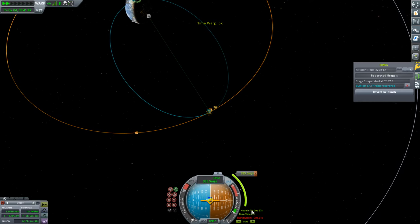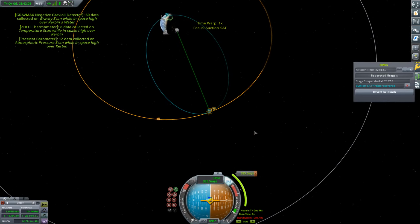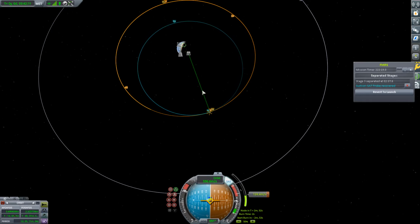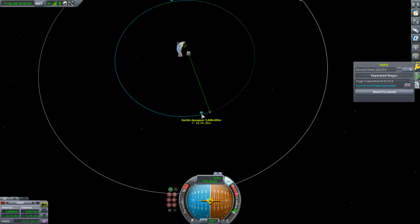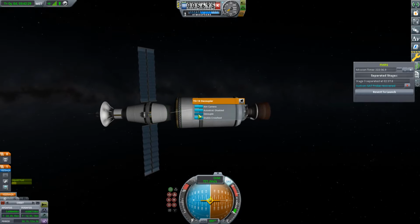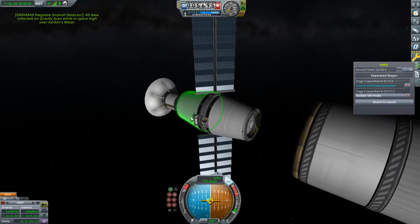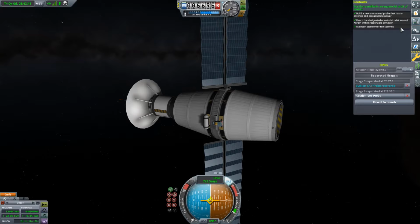So once again we've missed our beginning burn time, but that doesn't really matter, as this will be somewhat accurate. We will now begin the burn of the second engine to attempt to deliver the satellite up to space. So there we go. Now we have a somewhat circular orbit around Kerbin, and now we shall deploy our satellite. We have a good, clean separation, and the contract has been in fact completed.